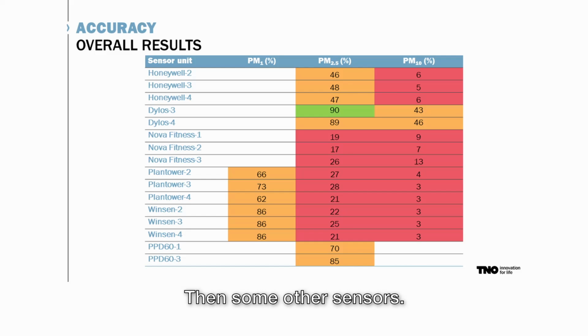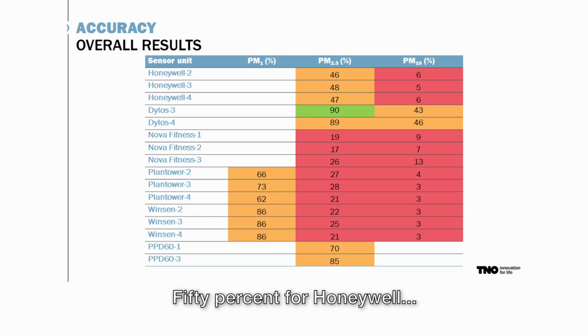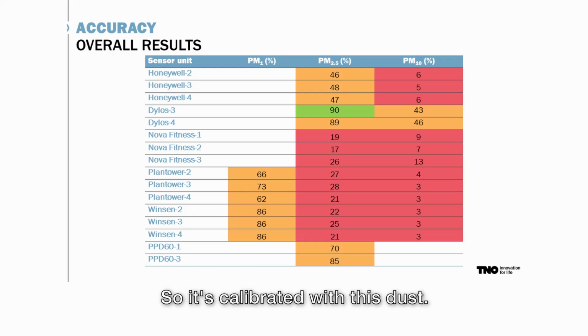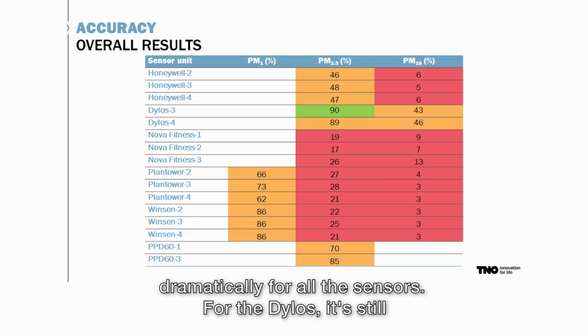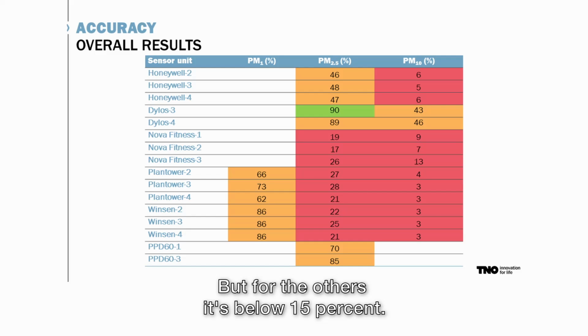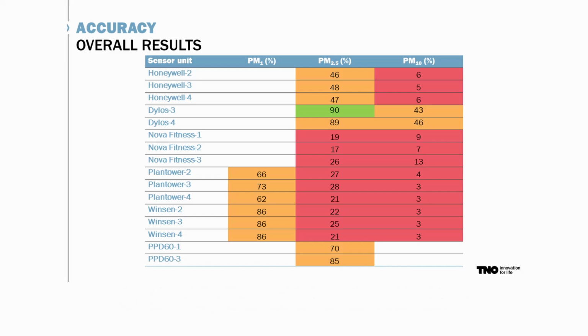Then some other sensors, yeah, it's doing a reasonable job, but not that well. 50% for the Honeywell. The Shinya PPD 60, it's a bit higher, but keep in mind we calibrated during the ramping experiments, so it's calibrated with this dust. For PM10, you really see that the accuracy drops quite dramatically for all the sensors. For the Dylos, it's still the best, 43 and 46, but for the others, it's below 15%. So it really gives a high underestimation.